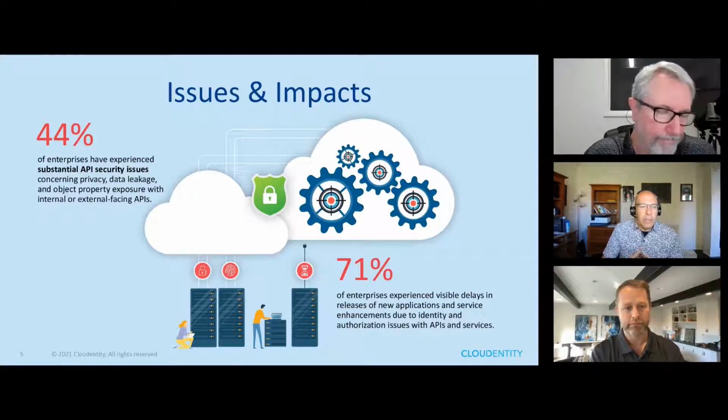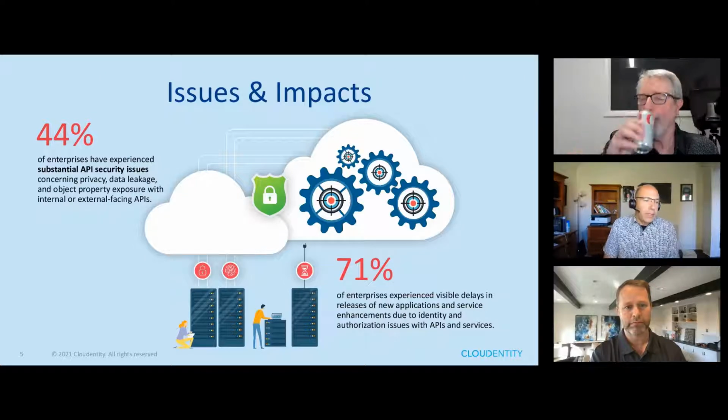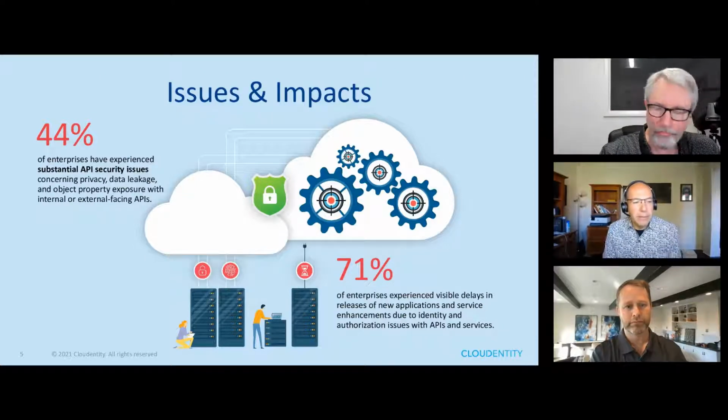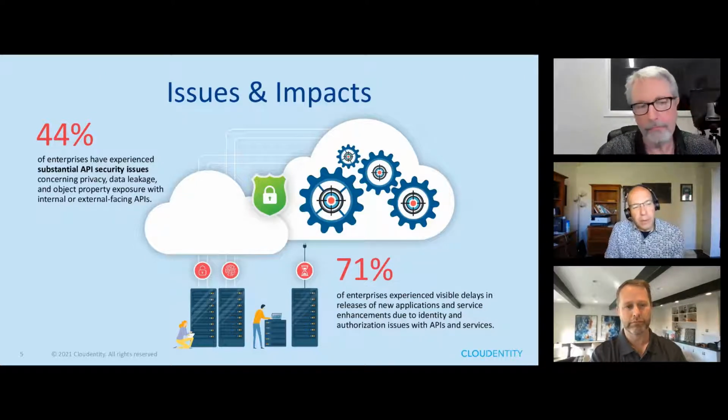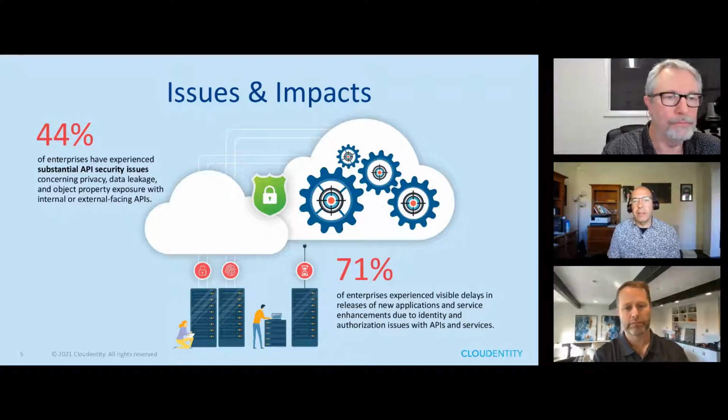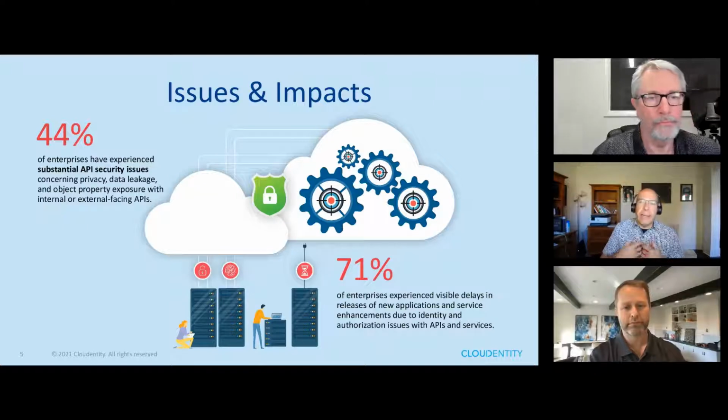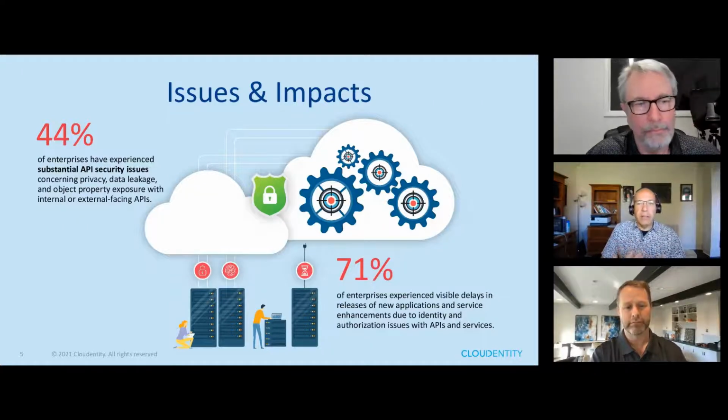Yeah, no, I agree with Jason. I'm looking at the stats here again, and I think the numbers might be a little bit lower than what real life would dictate, right? Down in the bottom right there, we talk about some of the identity and authorization issues. I think the thing to remember is that APIs have identity as well, right?